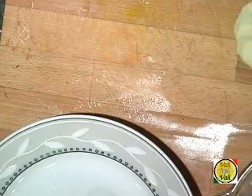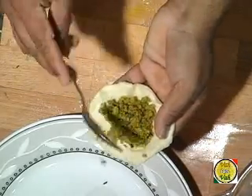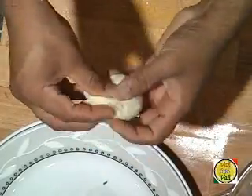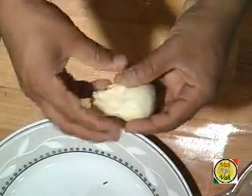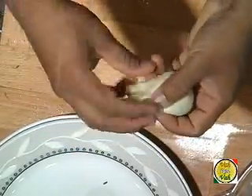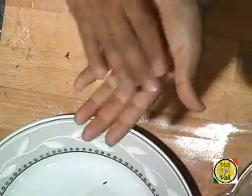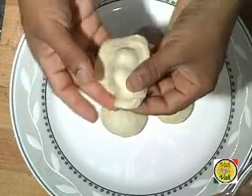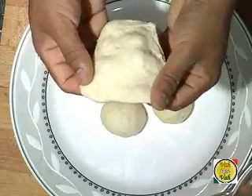I actually learned this kachori from Ganga Ben — she's a Gujarati lady, very old, with grandchildren my age. She used to come and help me in my restaurant whenever I had a lot of parties, especially Gujarati parties needing a lot of kachori. She used to make them really fast — just spread a little on the hand, put a spoonful of kachori masala, press it inside, keep pressing and then squeeze it up, and you have a wonderful kachori. Because we made the dough right and soft, it can spread very easily and as thin as you want.